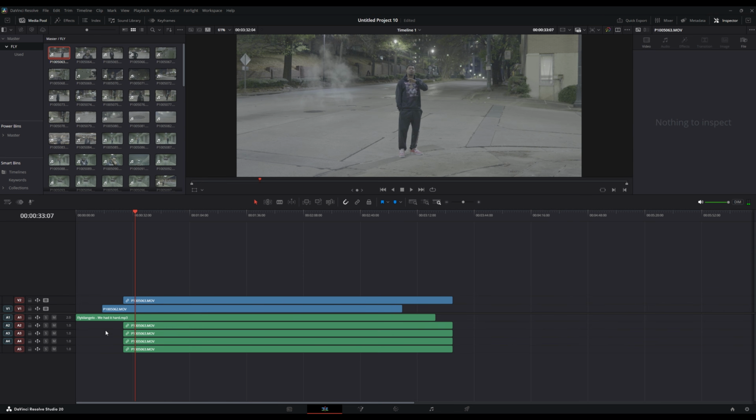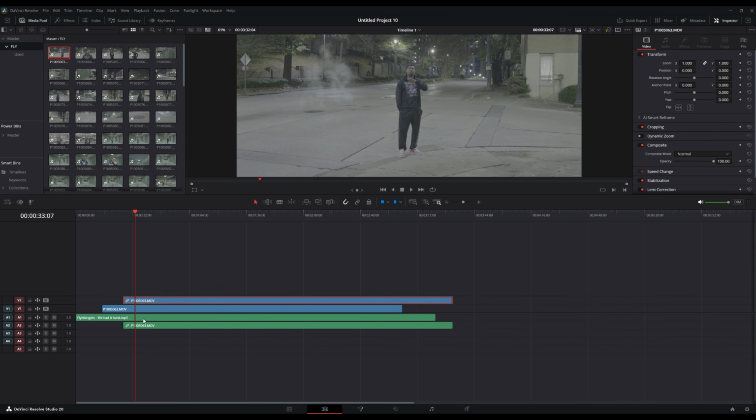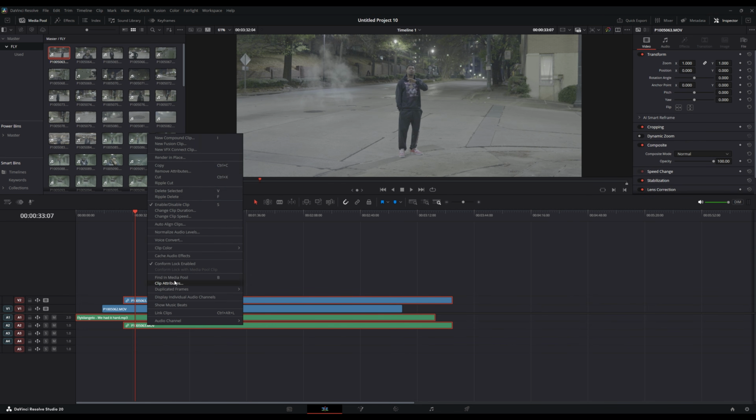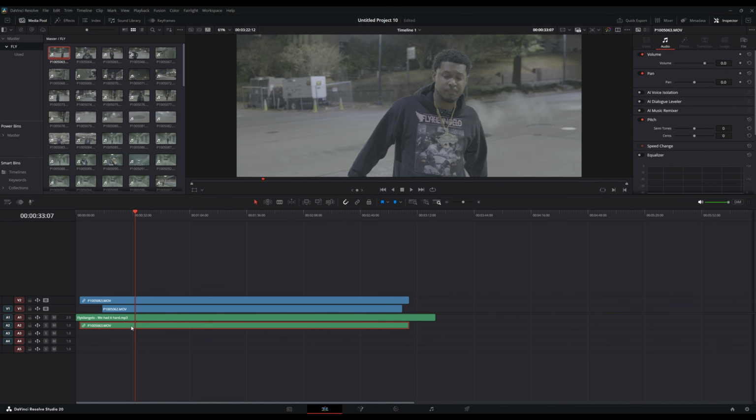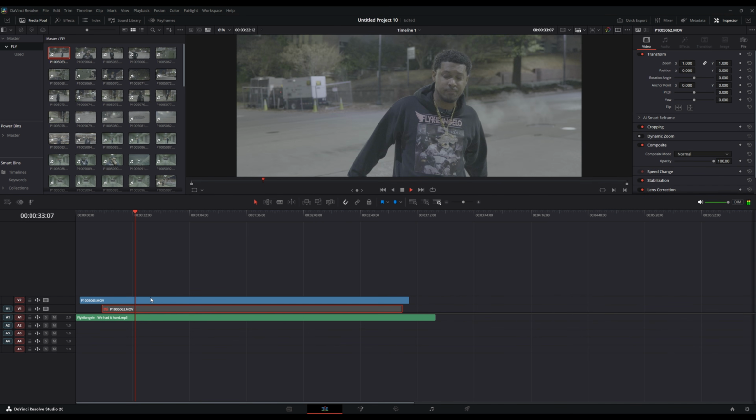So now we're going to go to the next clip. Right here I'm just deleting the extra audio. There's extra audio tracks that aren't needed. I'm going to do the same thing. Auto align clips, waveform, track 1, and this time it worked. So I'm going to delete that scratch audio.